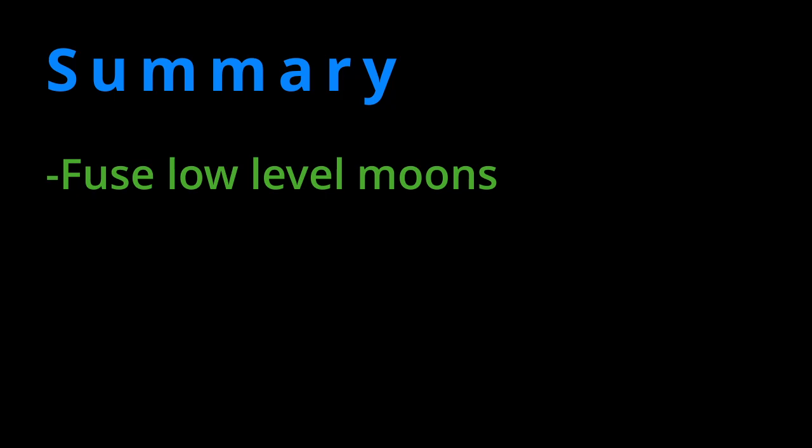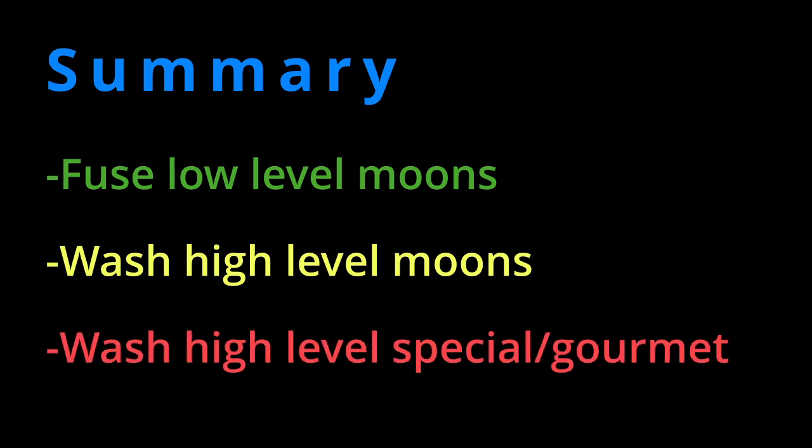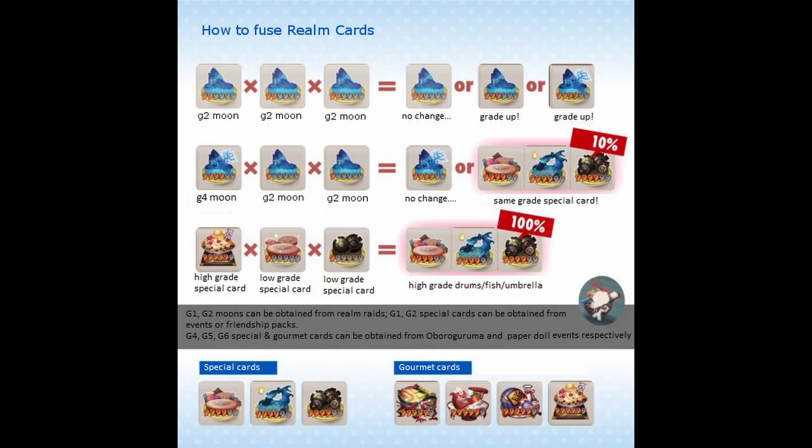In summary, the steps to fusing is to first fuse up low level moons into high level moons. And then you follow it up by washing these high level moons into special cards. And the third step is to then wash these special cards into the ones that you desire, most notably fish and drums. If you need a visual summary, there are also plenty of infographics around that also explain the same steps as what this video had outlined.